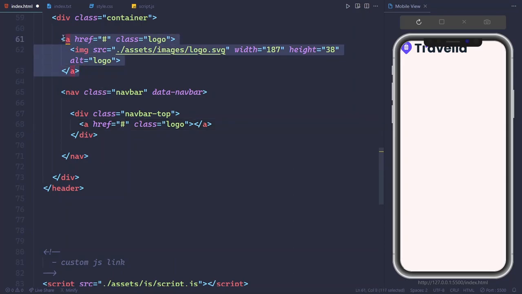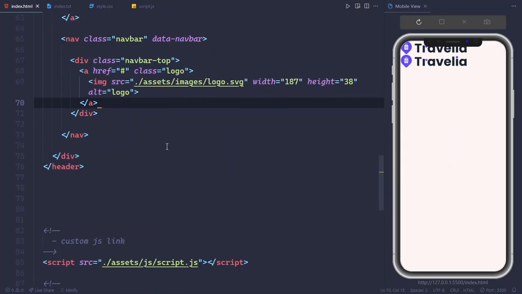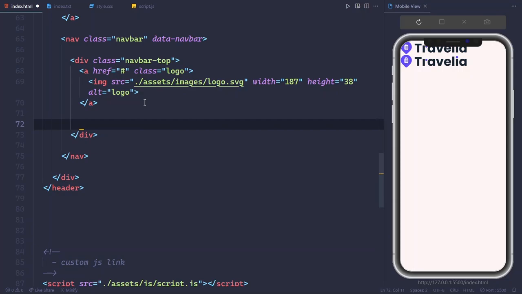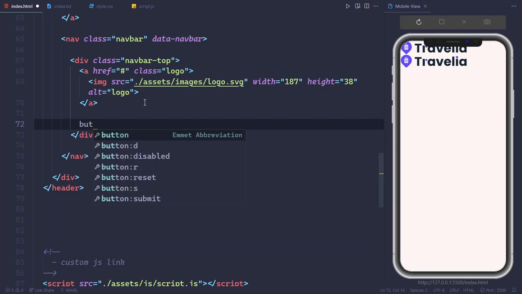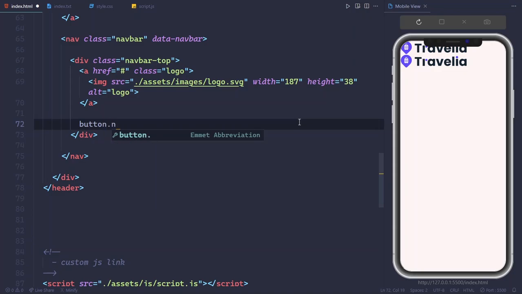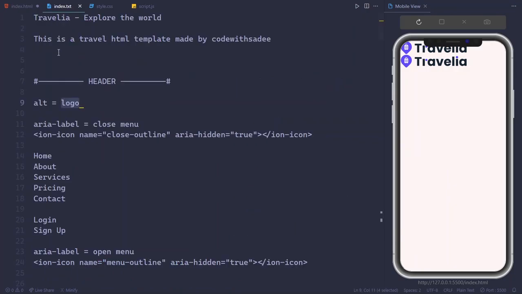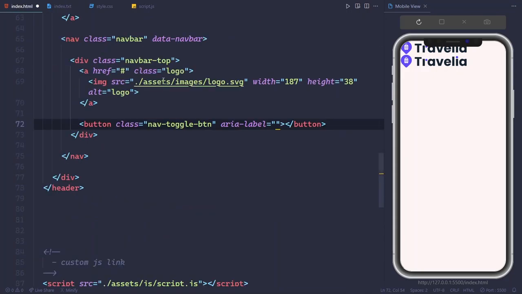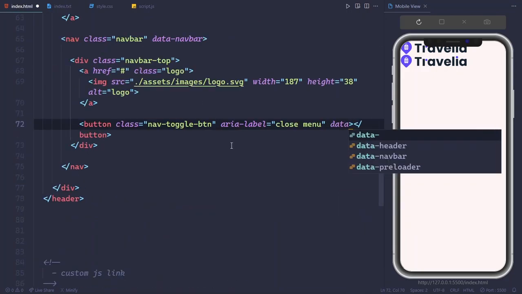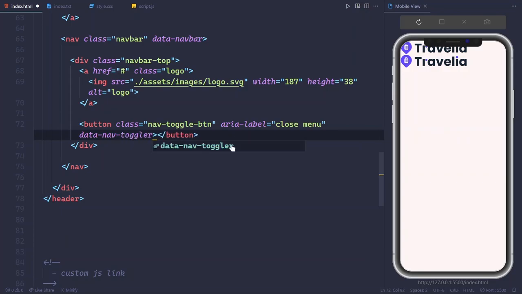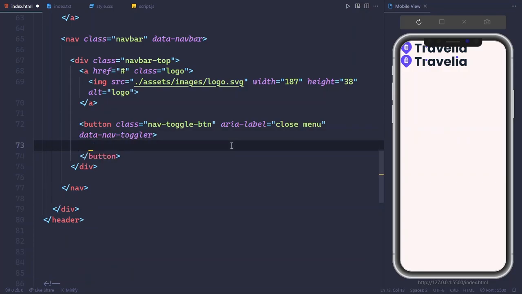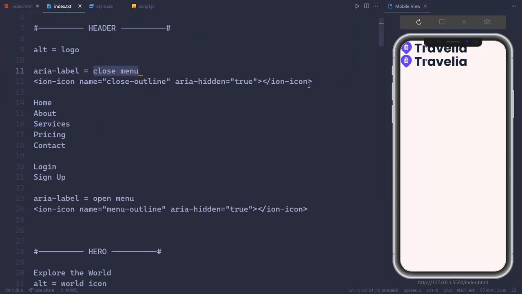Let's copy from here and paste it, and after that here will be nav toggle btn, button.nav toggle btn, and aria label will be close menu, this one, and then data will be nav toggler, and inside the button here will be an icon, this one, and paste it.